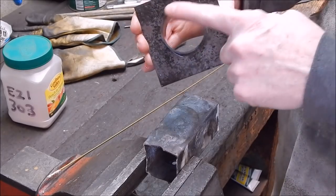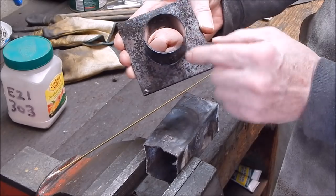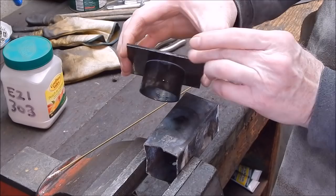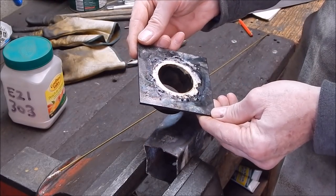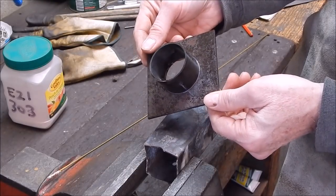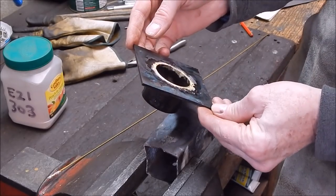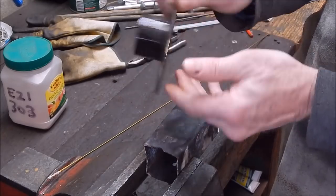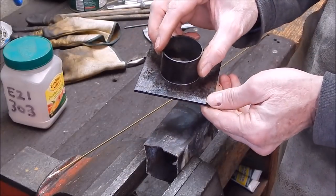In this case, we're working with 2 mil thick tubing. That's about 50 mil diameter. And 3.2 mil steel plate, and it did it quite well. So that's the sort of job the Bullfinch can handle quite nicely. And we are in the middle of winter. It's only 13 degrees today in Adelaide. So all I'll do now is clean up the back, go over it with a wire buff, and get it ready for the next stage of the job.